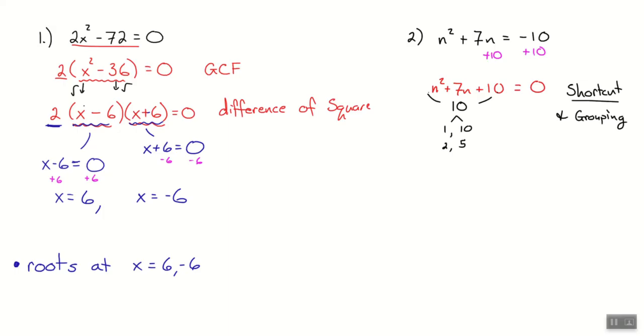Okay, I'm going to replace this 7n right here with these magic numbers. Like, that's the whole process and why grouping works. So I'm only going to replace that with these. And what I mean by that is I'm going to write n squared. I'm going to leave an awkward gap because I'm changing colors. And instead of plus 7n, I'm going to use these. And the order doesn't matter. Plus 2n plus 5n.